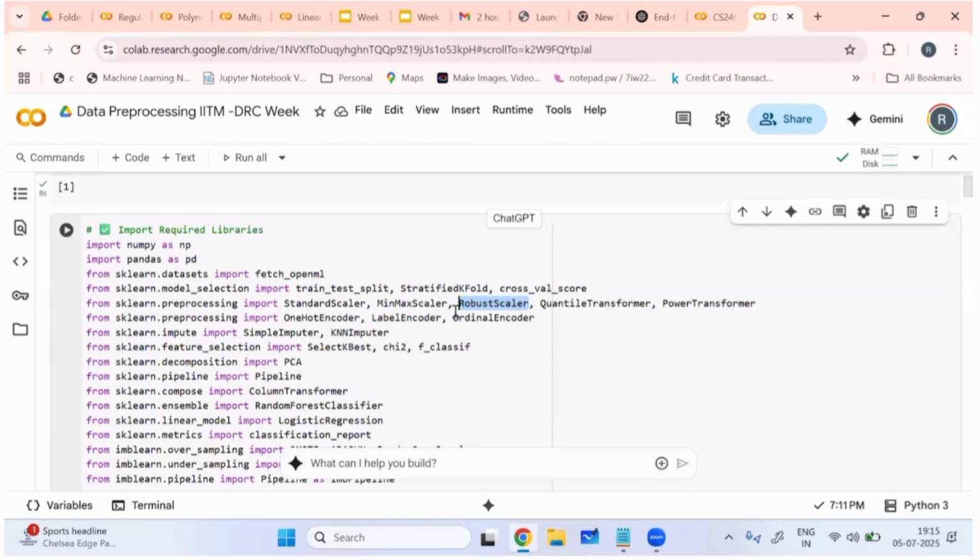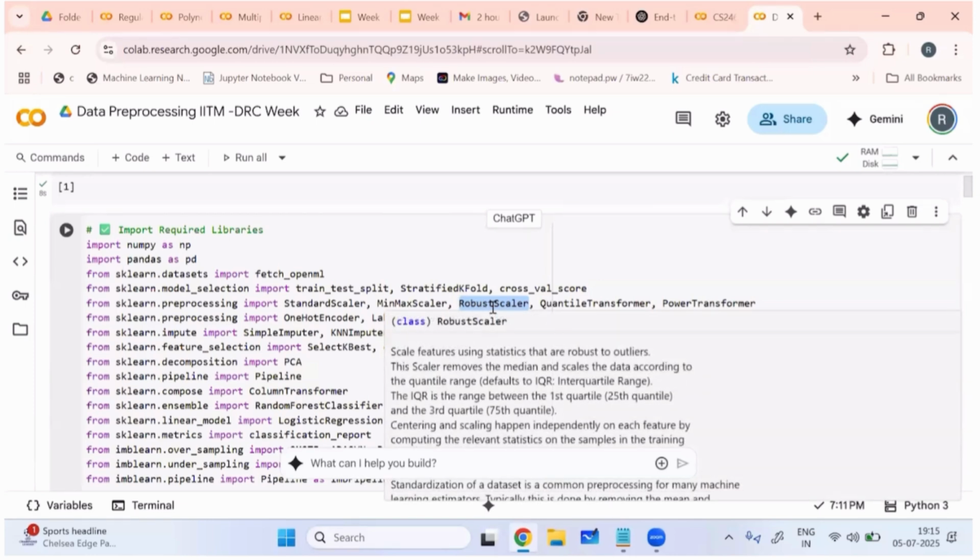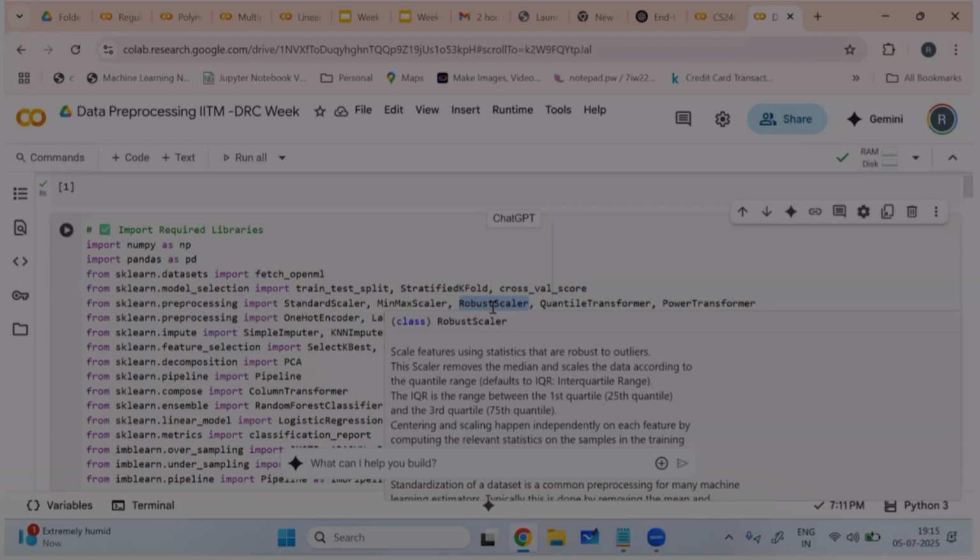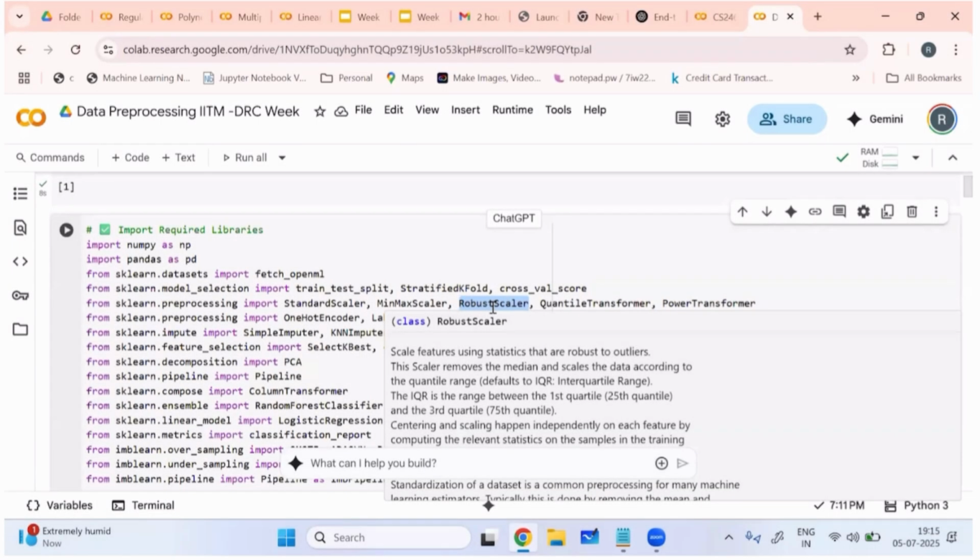We can choose either of these and see what is the impact on my model performance. It's again an iterative and experimental process. Am I clear? Robust scaler is what? The robust scaler formula is nothing else but x minus x median value divided by IQR, the interquartile range, Q3 minus Q1.